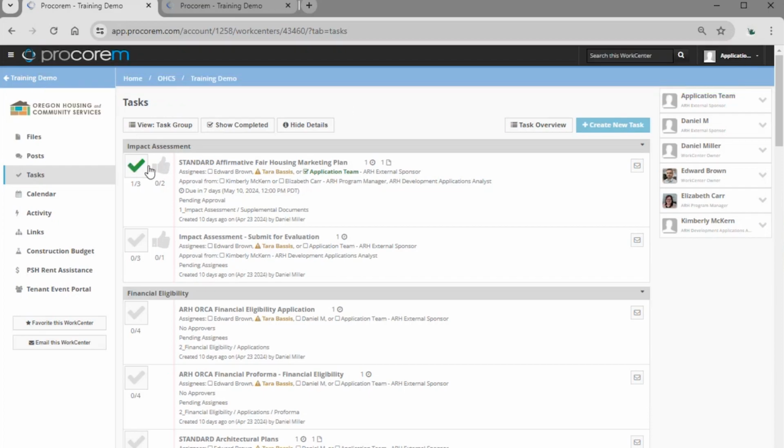And here you can see a list of who's been assigned and who's the approvers for each of these tasks. The very top line, we have the task title. This little clock diagram shows that we have one reminder for this task, and we have one file associated with this task. On the third line, we can see that that reminder is showing us that this task is due in 7 days and is pending approval now that it's been marked.